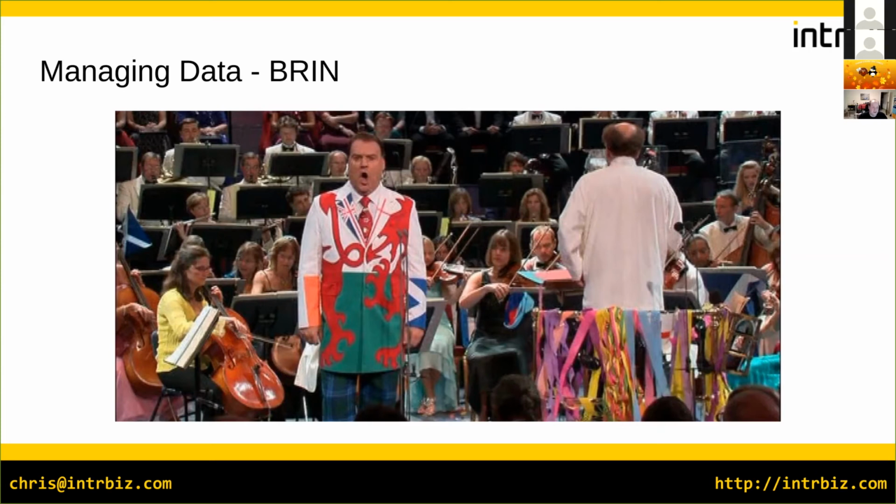This index is about tracking the minimum and maximum values of records stored on a database page. Data stored in Postgres is stored in blocks of 8 kilobytes, and this index looks at the greatest value for a particular column in that storage block and the minimum value. And we store that much simpler compressed data.